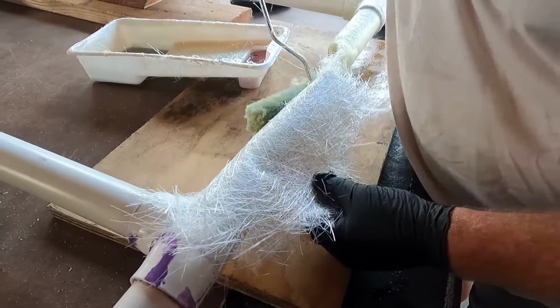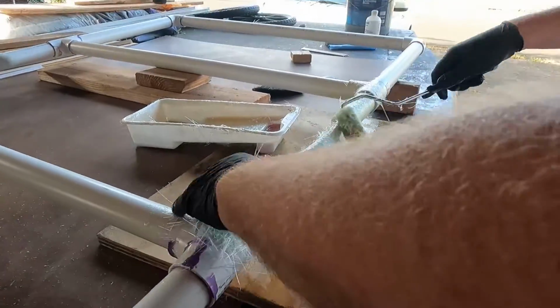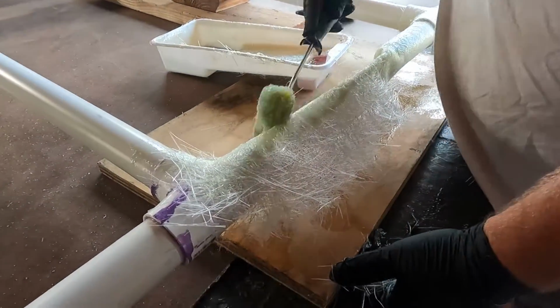So as you can see, I'm adding the fiberglass in sequences here. First, I did a couple of strips on the right side, then I do some that overlaps in the middle, and then another one on the left side. In this way, we build up the fiberglass in a couple of different layers.